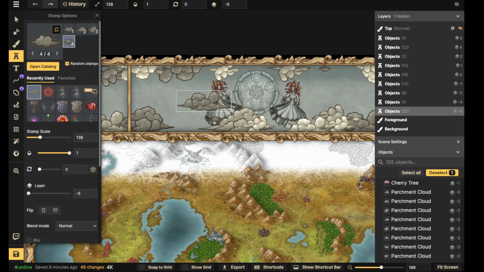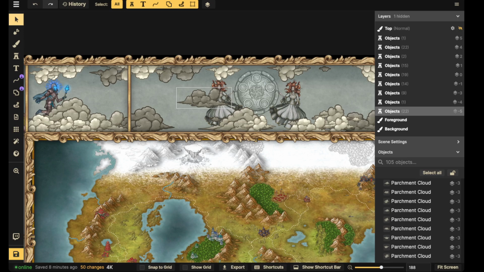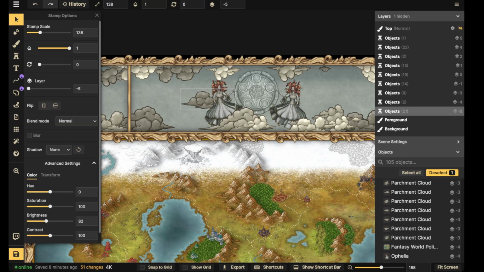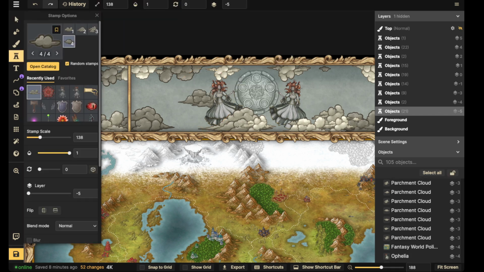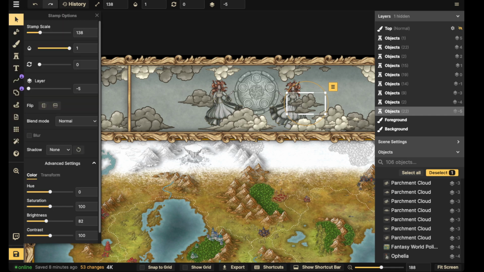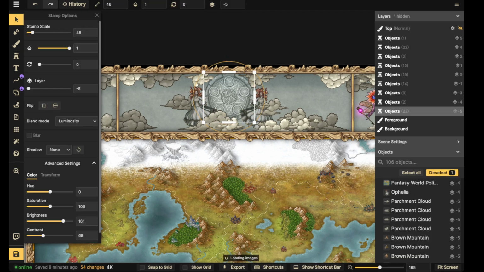Let's put one behind the goddess. Let's see here. This one can go up one. There we go. And this one can go behind. Cool. All right. Let's add in one more. Let's put one right here like that. And I think I'll have this one be in the front, so I'll bring the brightness up. There we go. Now we're creating a sense of depth here. And I want to maybe make this a little bit bigger.